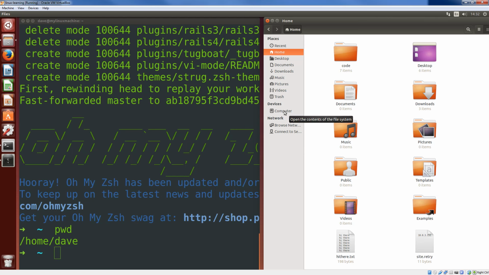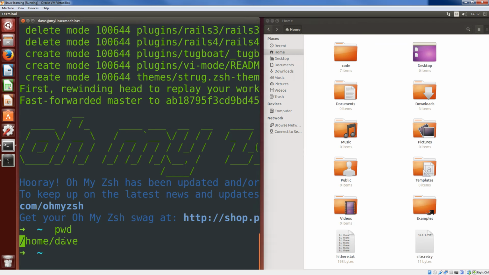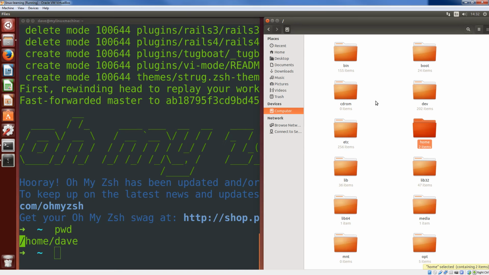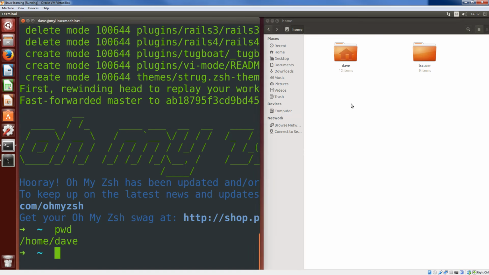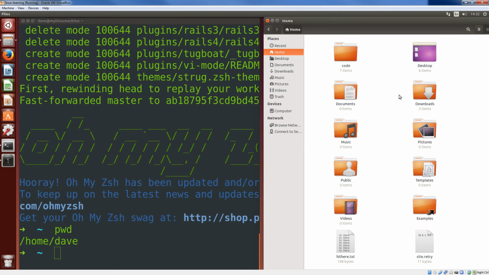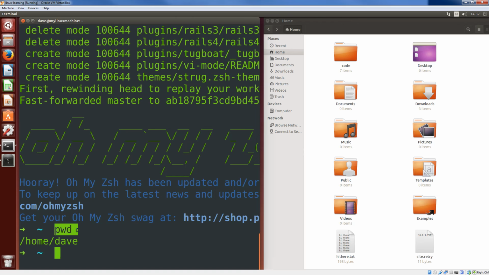So this first slash is all the way at the top of the file system. So if we click on computer here, this is the top of the file system. Don't worry about all these confusing things. So you see slash is the top, and then we have home. So we go into home, and then Dave. And there we are. So that's the same action, basically asking which directory am I in, in a graphical file browser and on the command line. Print working directory, pwd. If you haven't tried it right now, write it down.